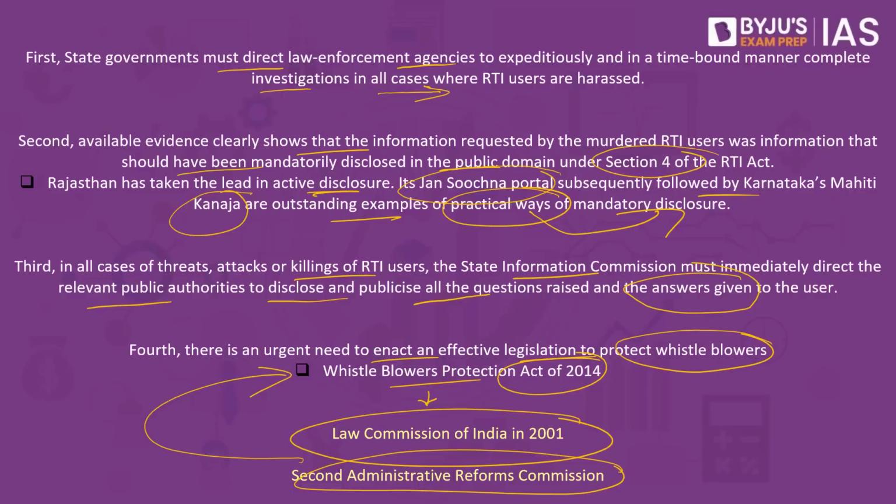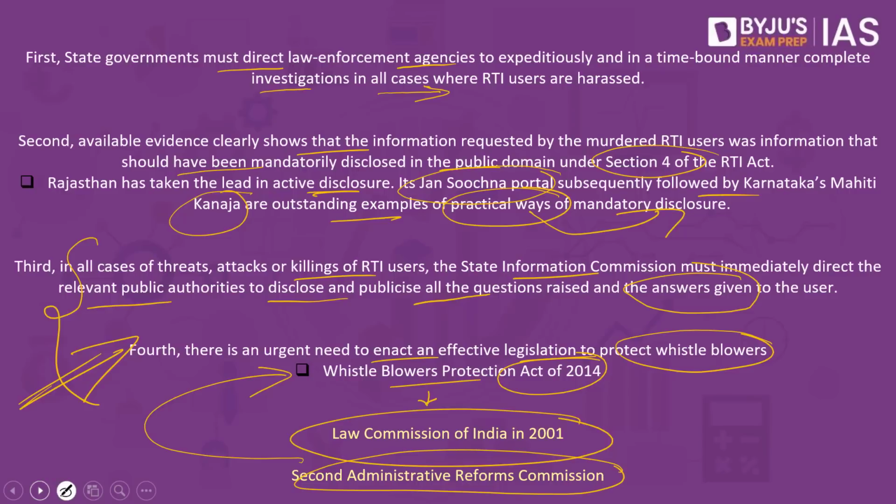So given this reality, the state governments such as Bihar and Maharashtra, which have recorded the highest number of murders of RTI activists, must introduce their own mechanisms for protecting whistleblowers by enacting a state-level Whistleblower Act. That is what this article is all about. Since the central government may not be taking some of the steps, it is right for the state government to come up with its own Whistleblower Protection Act, says this article. It is this that we have to understand with respect to this article.